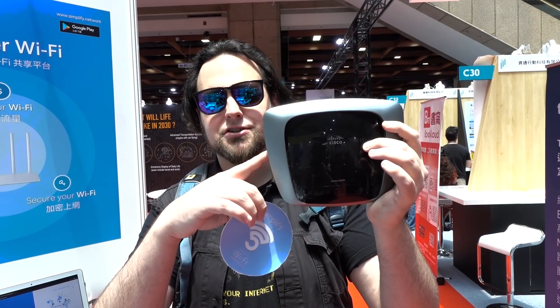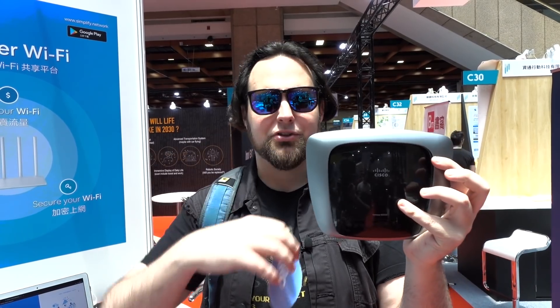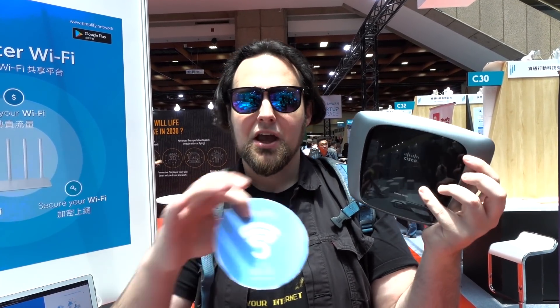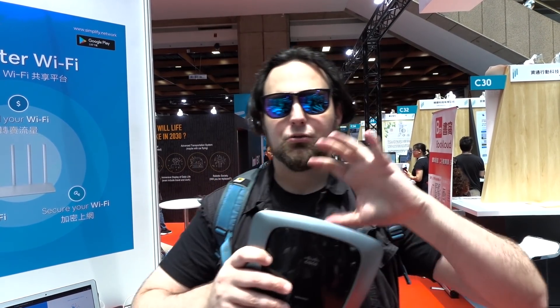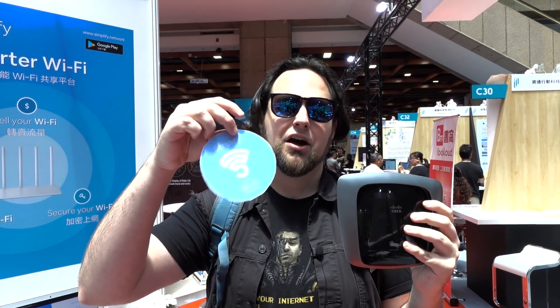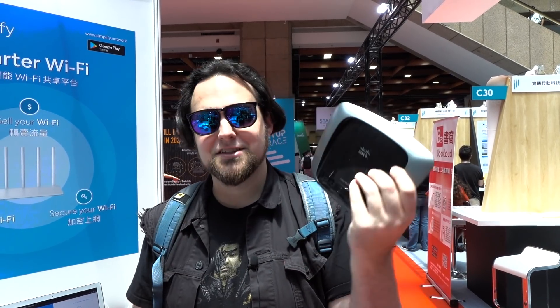It's compatible with all the modern routers that allow you to set up guest networks. It will configure your router for you to set up a guest network with a different subnet and different IP address, so that it's more difficult. This is all going to be up to your router — make sure you've got a router with a good firewall, because that's a consideration. But they do have some other technology to keep this thing secured. It creates kind of an open network, but not exactly. People have to go through this to get onto your network, and then they can actually pay you for access to your Wi-Fi.